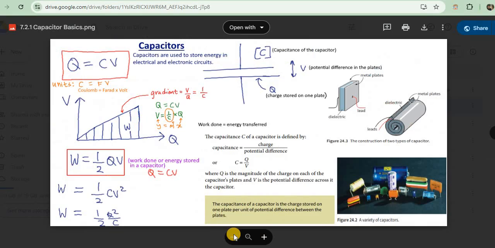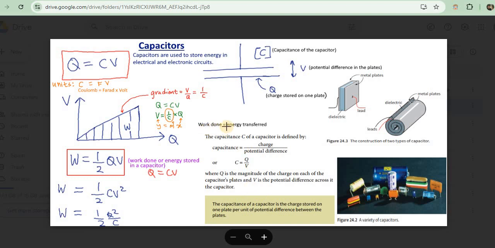By the way, the definition of capacitance is very important. In the exam paper, they can ask you to write down what the definition is. So here is the definition. The capacitance of a capacitor is the charge stored on one plate per unit of potential difference between the plates. Make sure you memorize this with understanding, because in the exam, if they ask you to write the definition and you miss certain keywords, you might not get the full mark. That's why I ask students to memorize with understanding. So remember, charge stored on one plate per unit of potential difference between the plates. When you practice exam papers where you write these kinds of definitions, and when you check the mark schemes, you will be familiar with what keywords they are looking for in the answer.